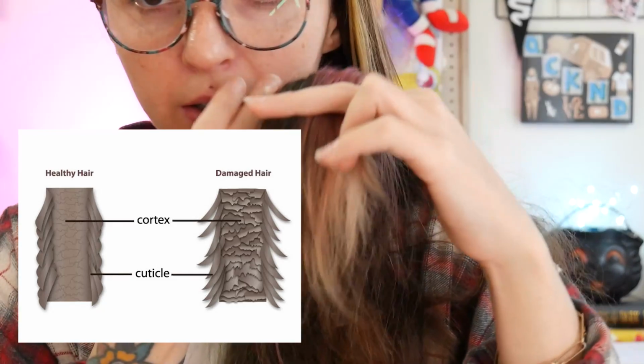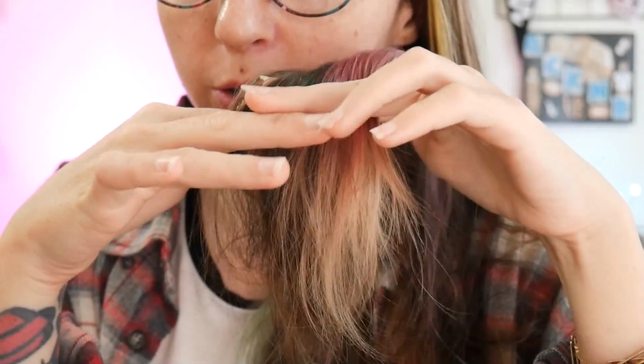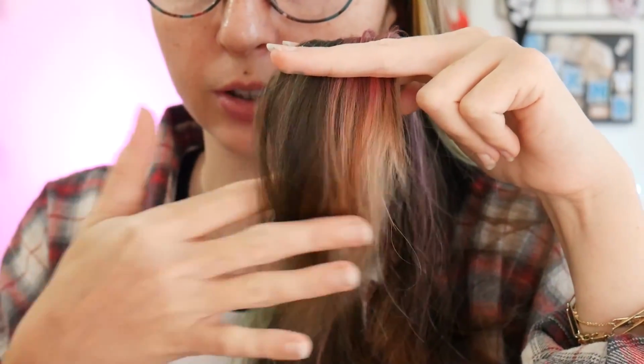The hair color can't really stick to it anymore just because the hair is super porous. It's open. It's a loofah sponge. The porosity is open, out of control. I don't necessarily know if I'm going to be cutting this much of my length off, but this is because of damage. Now, I almost wish the entirety of the hair color was more faded, because that would help us out a lot. I would love if everything was just this color.